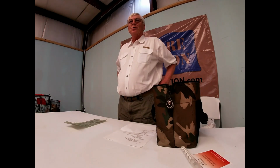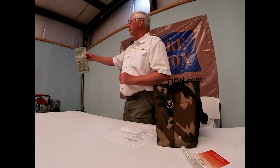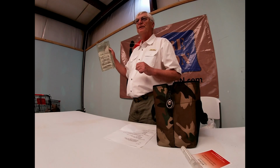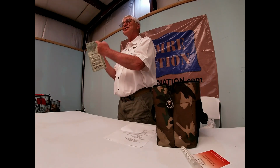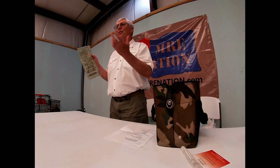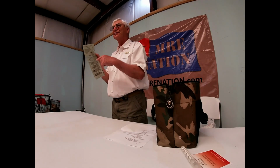Now, let's get to the Mr. Wizard part of this. If you read the instructions on this, it says to open the top and put the food inside. Don't do that. The residue in here gets on your food, on the packets. You don't want to eat that. It gets on your fingers. You don't want that. Don't do that. Stop putting your food in the FRH.